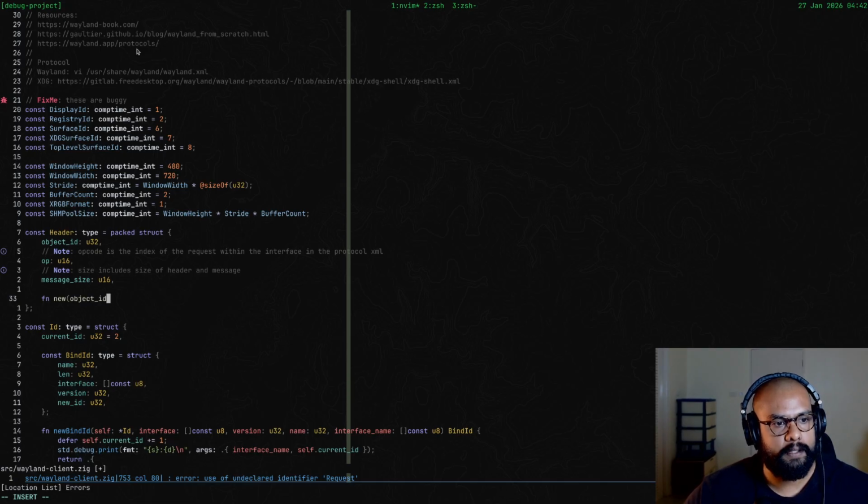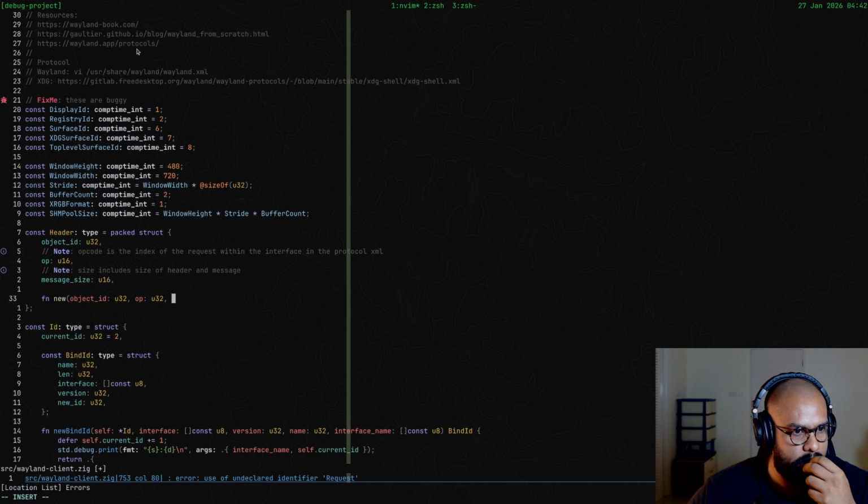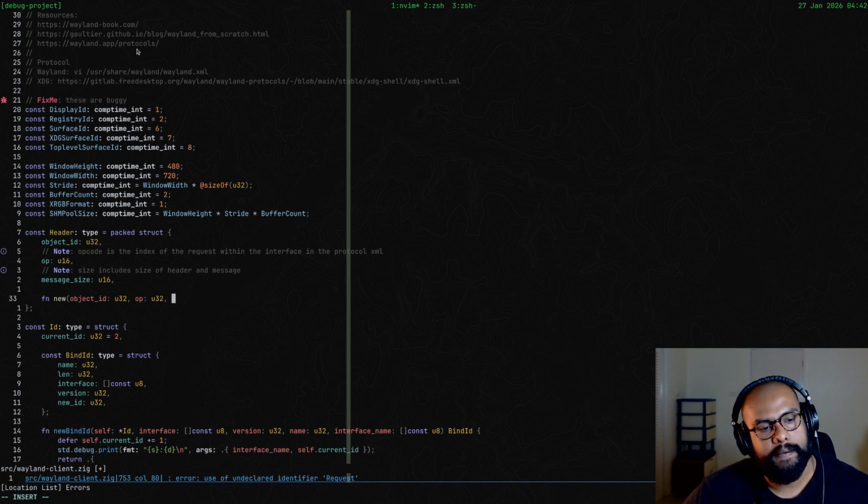Object ID, u32, taken up 32, and the request will be, can I take a type? Any type? No, it should just be type. And returns header.